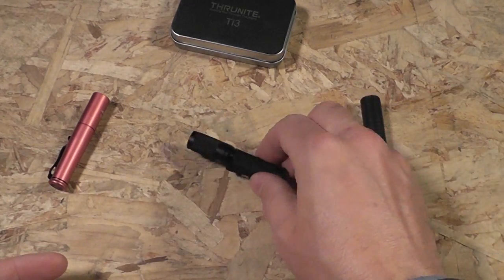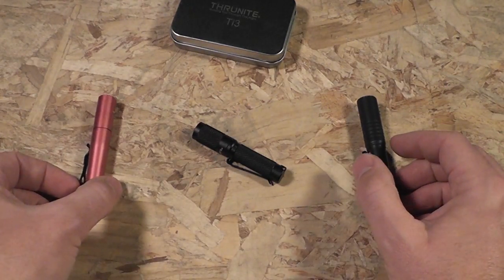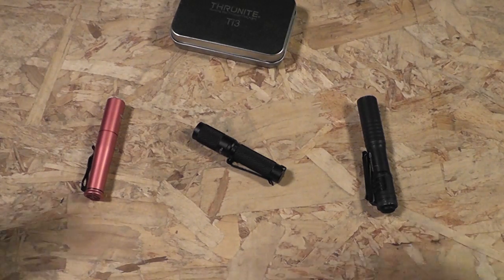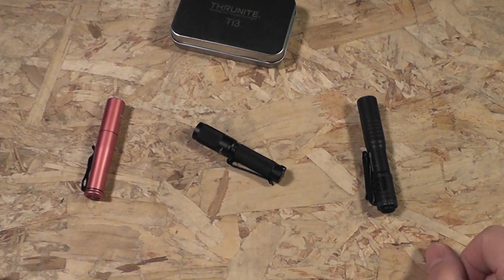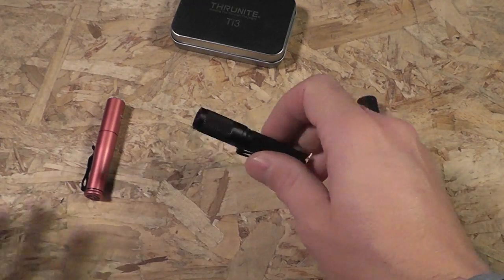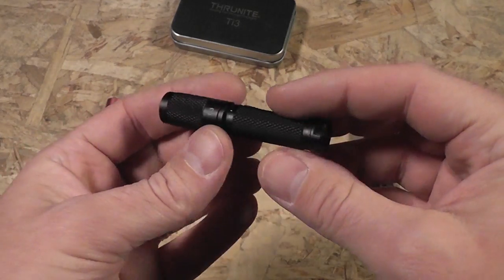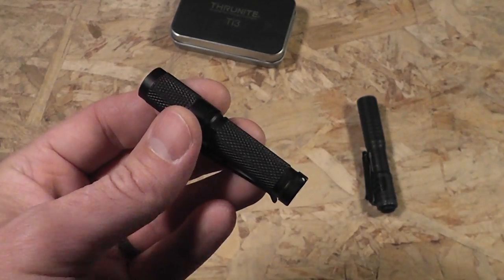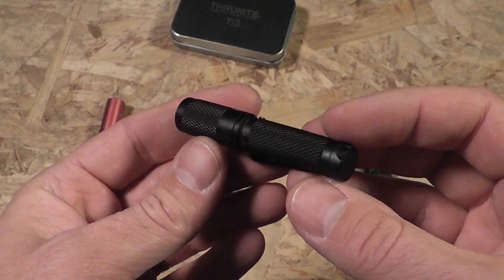I think I've said everything I want to about the light. It's fantastic. I think it's an outstanding value and good battery life. Very durable thus far. I've kind of tossed it up into the sky and let it land on the grass many, many times, and didn't do that on concrete because I knew what would happen. It would probably ding it all up and maybe break it. But I think throwing it onto dirt and onto grass, that's pretty standard stuff, and it held up really well.